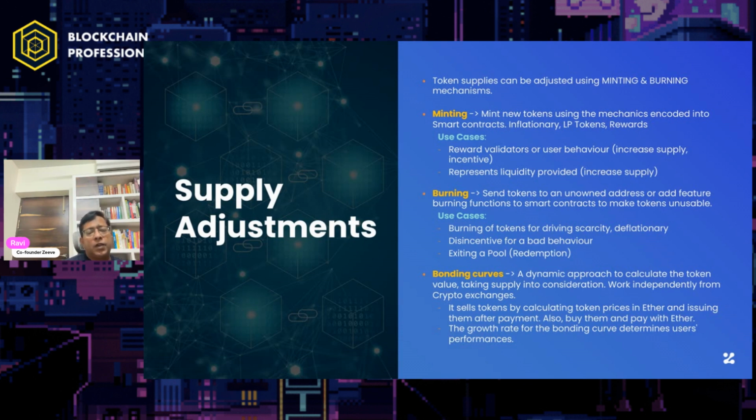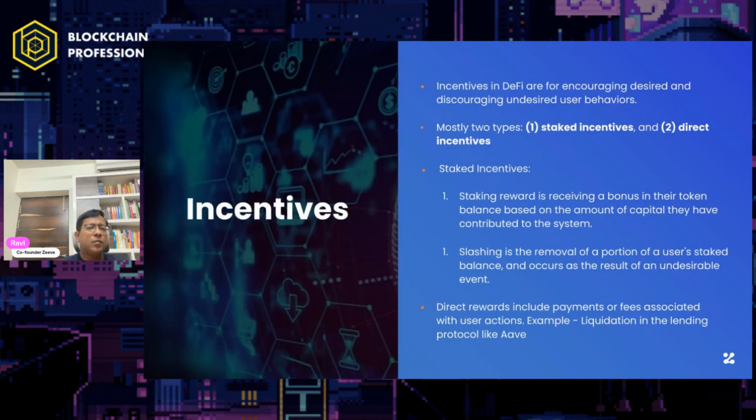So these tokens are freshly minted, and you can hold these LP tokens. And whenever you want to redeem your initial tokens, you can give these LP tokens back to the contract, and then you will get your original liquidity back. And at that point of time, these LP tokens will be burned. That's a continuous process that we see, whether you see Aave or Uniswap or any of these platforms.